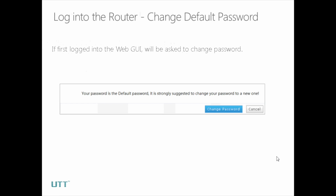If it's our first time logging into the web GUI right after the router is out of box, or after it's reset to factory default, we will be prompted to change the default password for security reasons. We could choose to ignore this prompt though.